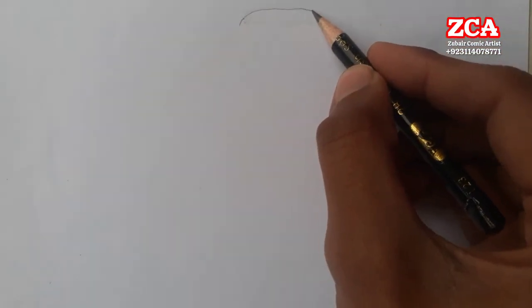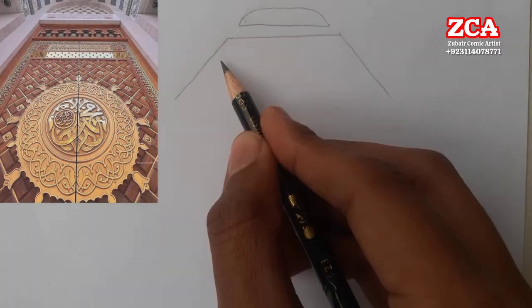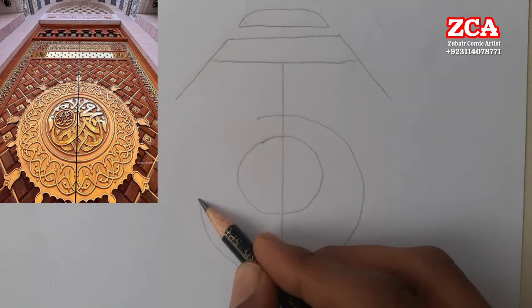Okay. Step 2: outline in ink. Once you are happy with your pencil drawing, use a black ink pen to outline the door. This will make your drawing stand out and give it a more finished look.